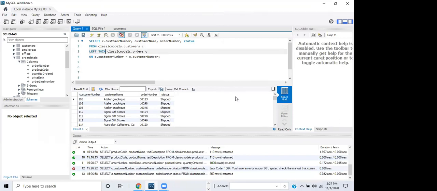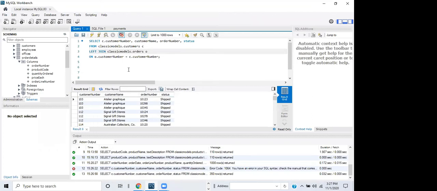And now you can see in the middle of my screen I have a result grid, and it displays the four fields that I wanted: customer number, customer name, order number, status. And it displays the information from the left join. So what it did was, like we said before, each customer can have 0 to many orders.